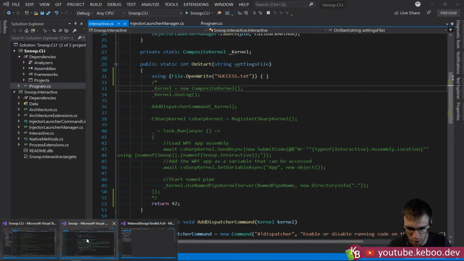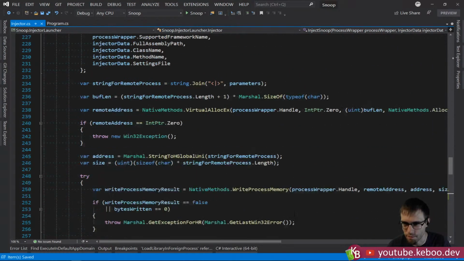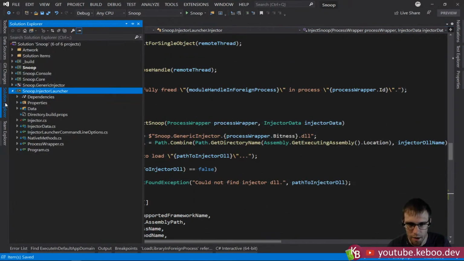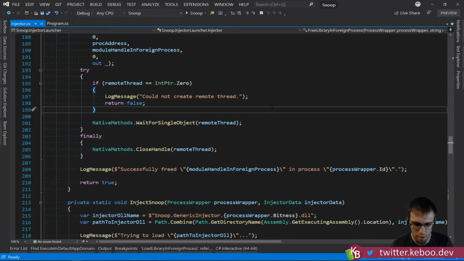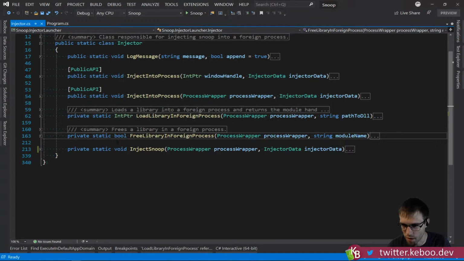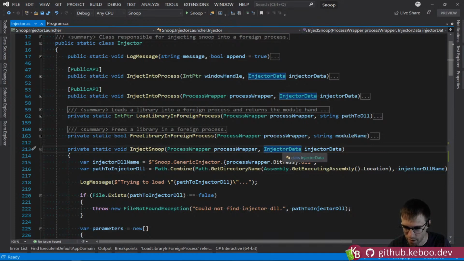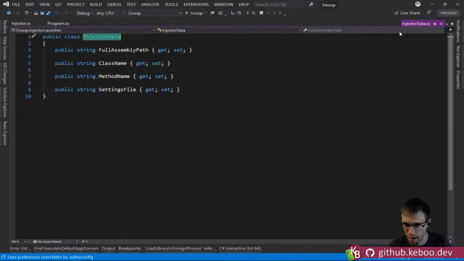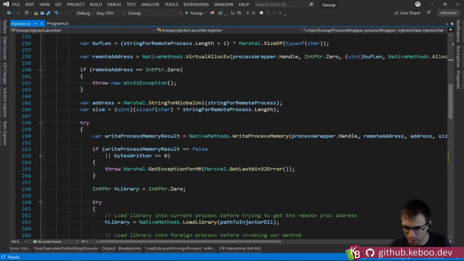So, hold on. First of all, I want to go back to Snoop's call, when they do their injection. I'm pretty sure I blatantly just stole straight out of their methods. This should look very, very simple. I changed out some of the parameters rather than this injection data bit because it had extra stuff and I passed strings around, but this is basically the same stuff.